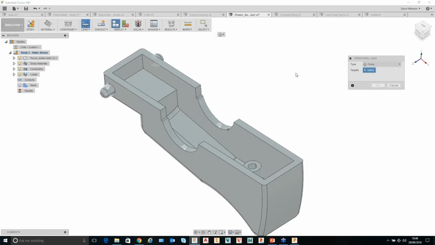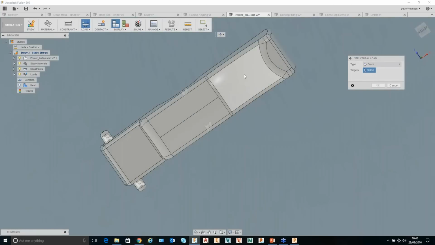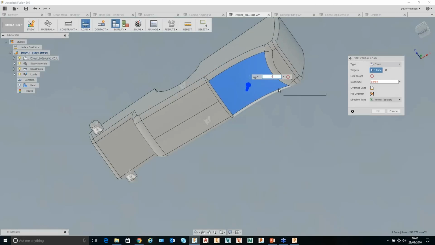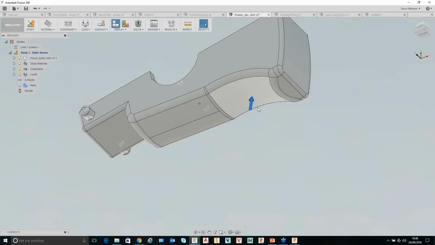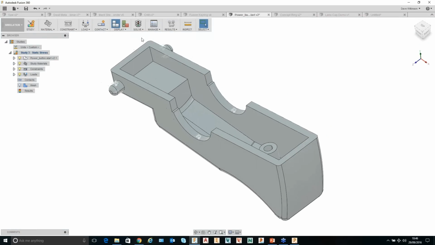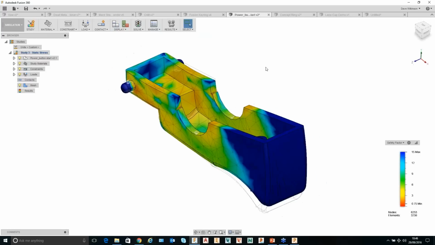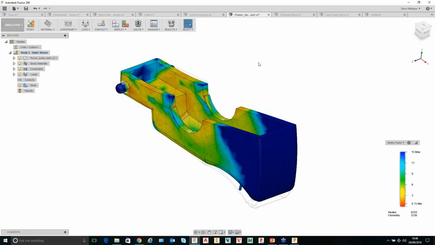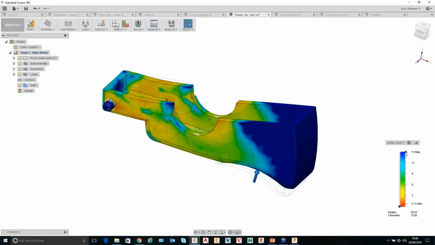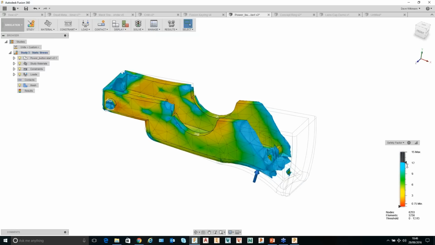But I also need to put a load onto here. So this is where your finger would typically press. Just to get some results, we'll put 100 newtons on there. Once I've done that, I can now get the software to go away and analyse that for me. And then based on that simulation and those load conditions, taking into account the material, I can see actually what's going to happen. So in here, I'm looking at safety factor at the minute.